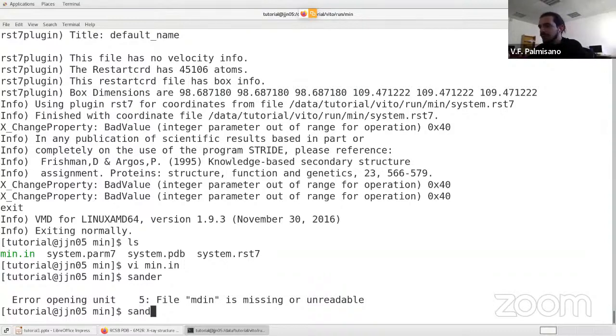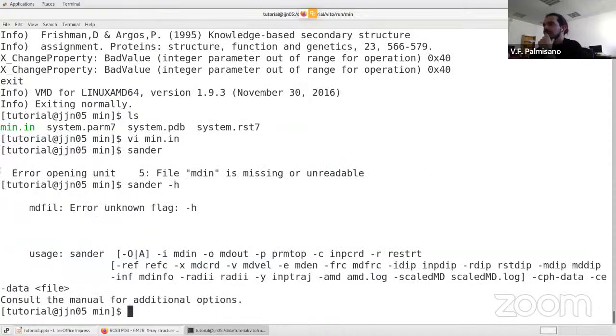Now, what is the nomenclature? Let's do sander -H. We require the mdin, which is the input file, which is our minimization.in. Then we specify the output file. Then it requires our topology file, a prmtop, but in this case I called it parm7. Then we have the -c, which is the input coordinate.